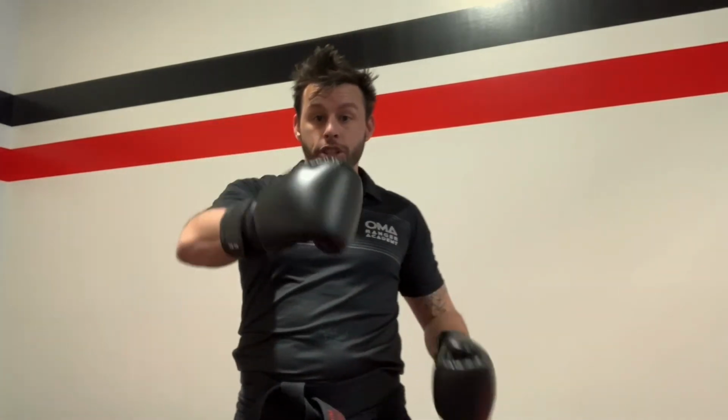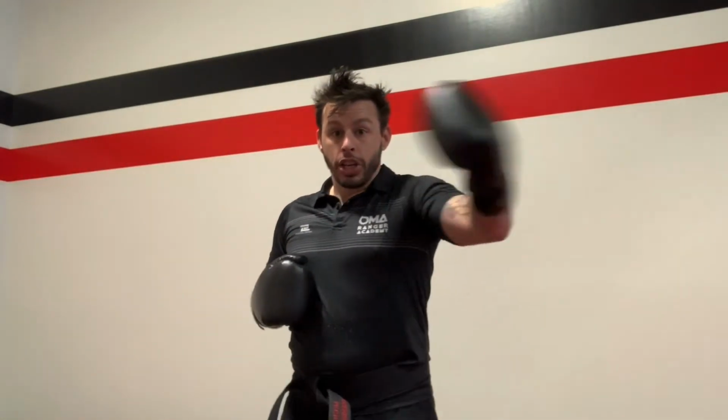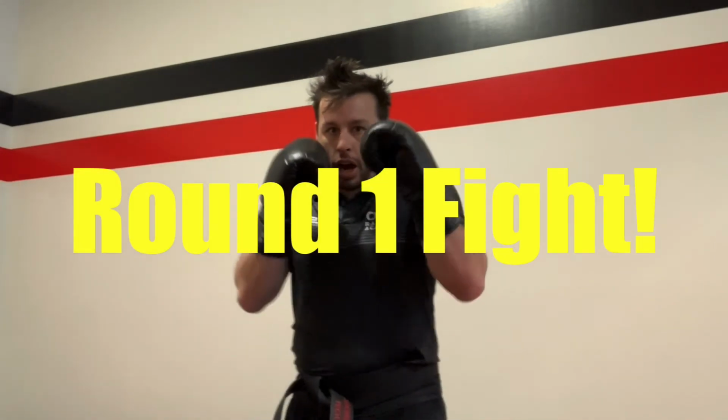For my higher belts who actually have defenses to these moves, I want you to use the defenses in your curriculum. What that means is if you see me swing here, you need to bob and weave. Whereas the white belts can come out and come back in, okay? I'm going to go slow enough at first, and then we're going to get started. Get ready in 3, 2, 1, go.